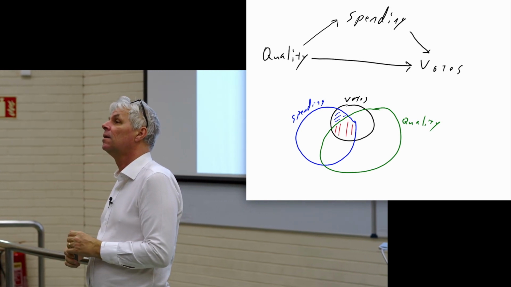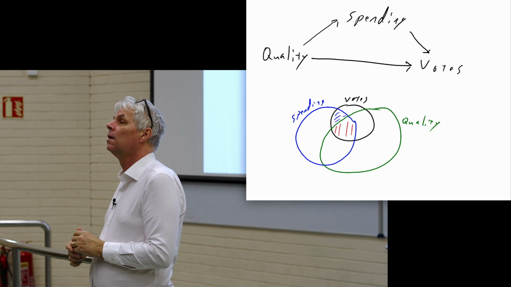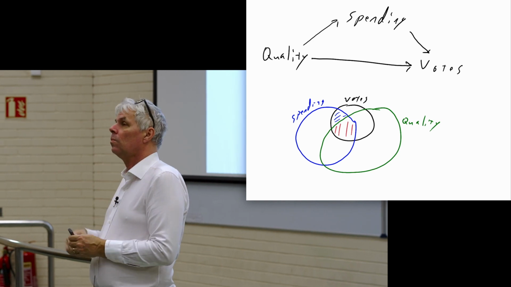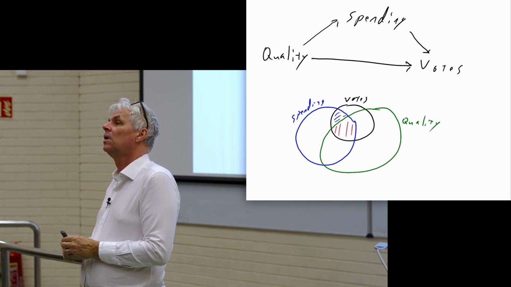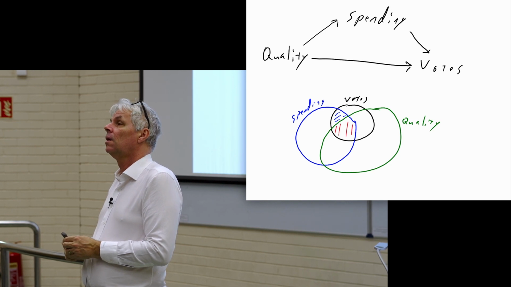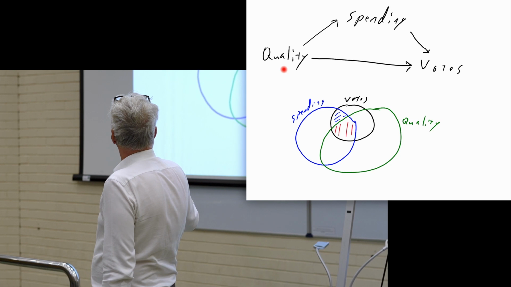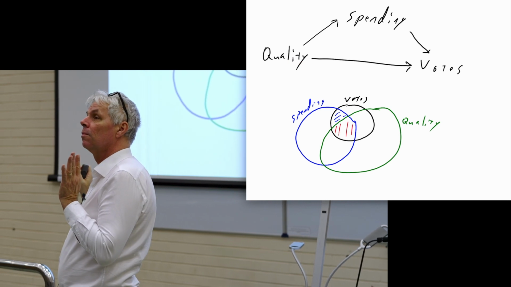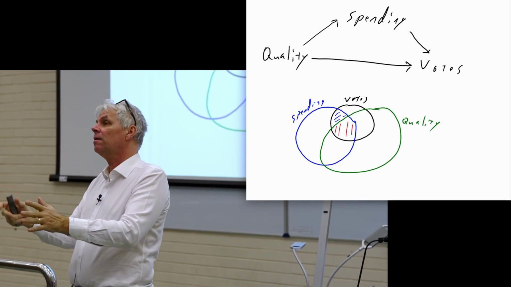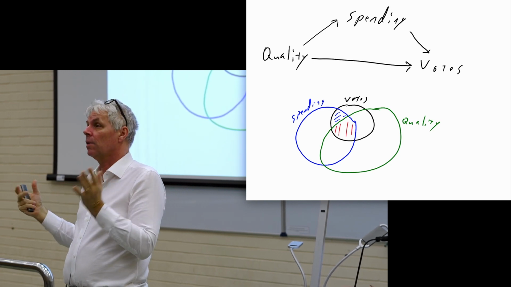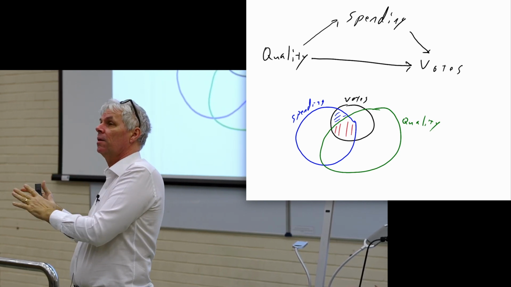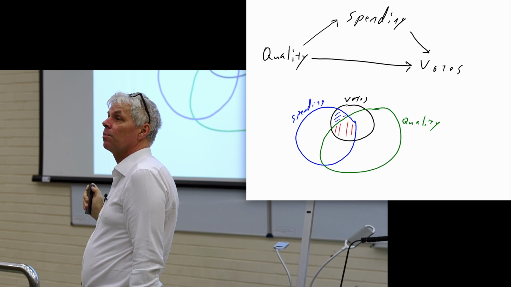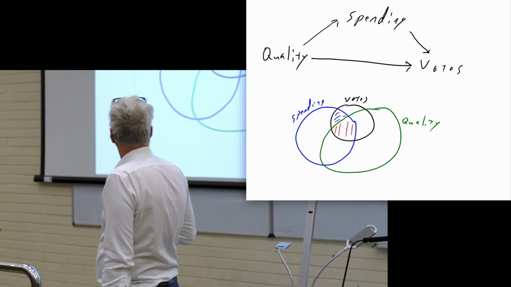Okay. Yeah? I don't think in the previous lecture there was a line that went from quality to spending, right? Quality and spending don't really affect votes. So maybe then spending becomes like a scale, like a second derivative of quality. Yeah, so if quality affected spending affected votes and we didn't have this line at all, there'd be no problem. Because we would just measure the spending, say, well, it came from quality, it came from wherever, who cares, right? Then we could say that spending affects votes in this way. But it's the fact that quality is independently affecting votes. That's the problem, right?